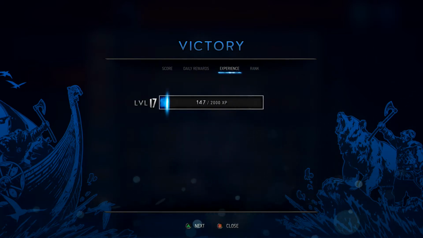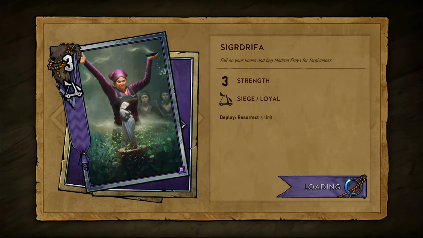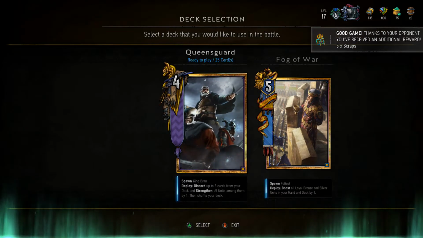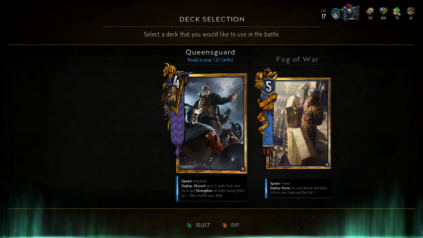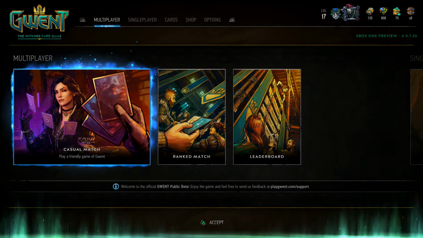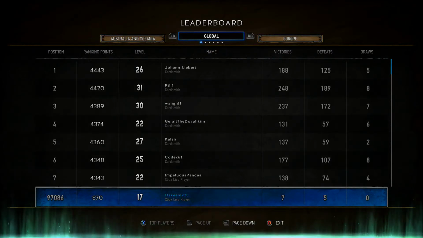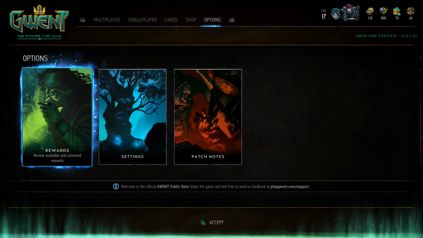What time of night is it? When did our rewards refresh? Let's go have a look at the rewards screen. Oh, did I rank up? No, I'm still rank 6. Wait, is that a ranked game, or was that a casual game? Did I go into casual? No, I didn't. Okay, I'm 7-5. I didn't go into casual. Okay, that's the main thing.